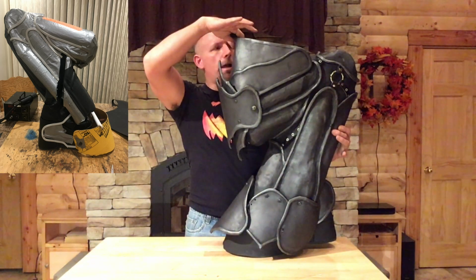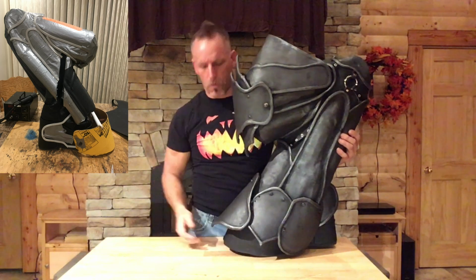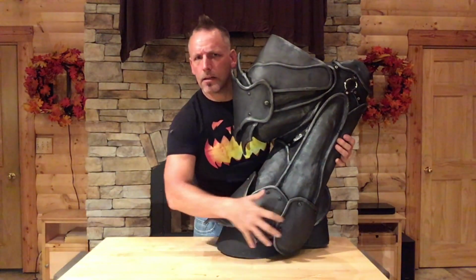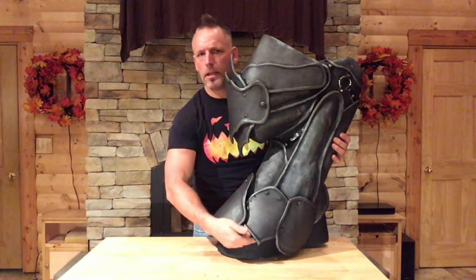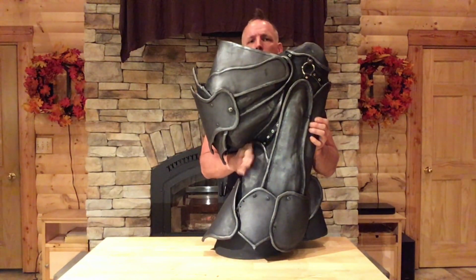This is the lowest leg piece. It's hinged, it's attached, and it moves. The knee moves. The hoof moves. But then on top of that, I added all these pieces right here that are all attached separately. Those all move as well. And a big empty space here.